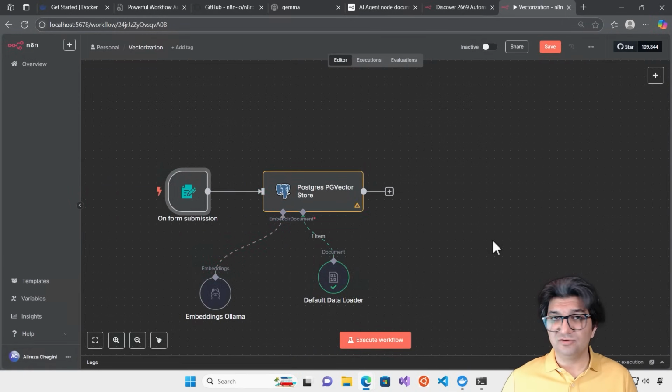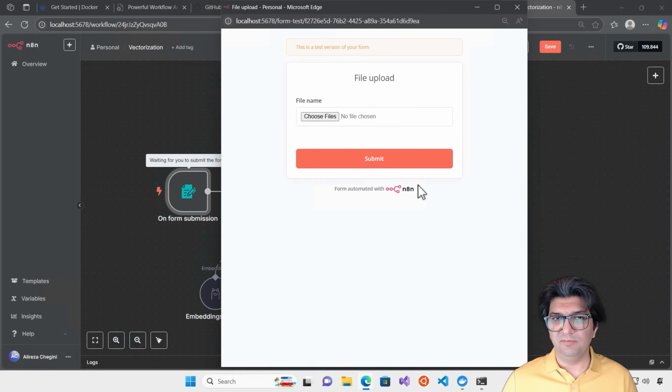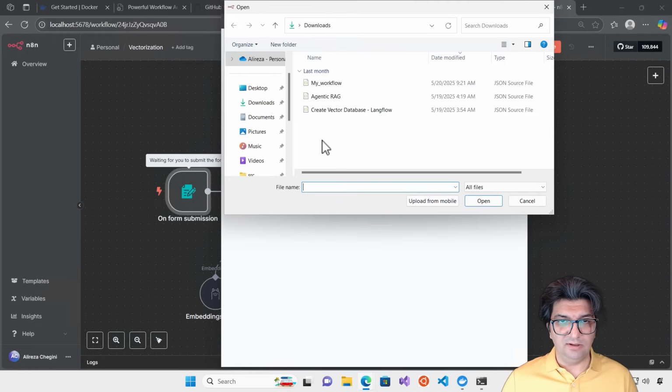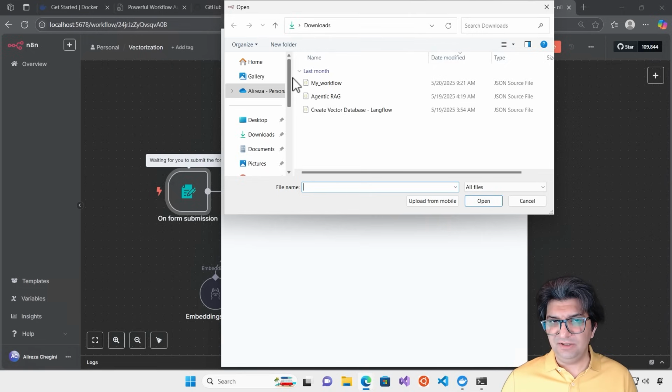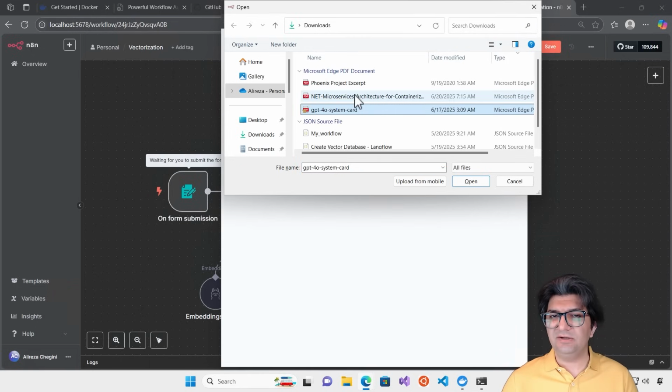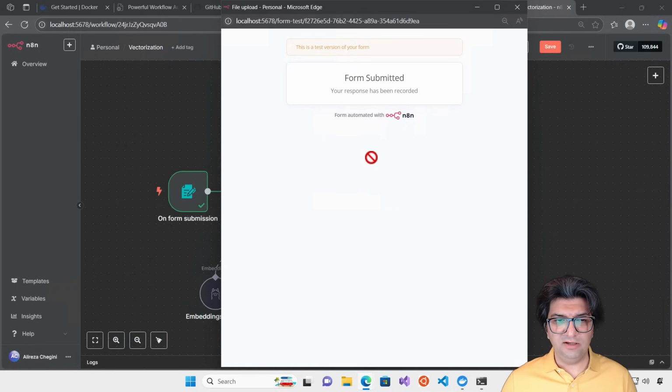So this is still also manual, but the only difference is that we also provide the source file here. So if I execute the workflow now, I get this file upload on the screen. So I need to connect it to the file. What I need to do is define some file here. So let me just copy some of the files in my download folder, then we can actually use those files. Okay, I have 3 files here. They're different from each other. So I just want to use them for testing this knowledge source. So first, let's give it a try with the GPT-4o system card. And now I submit the file.